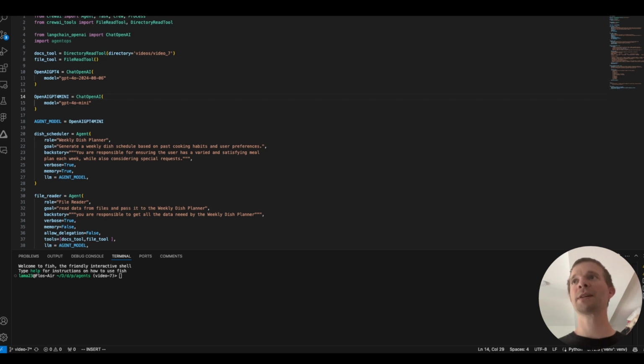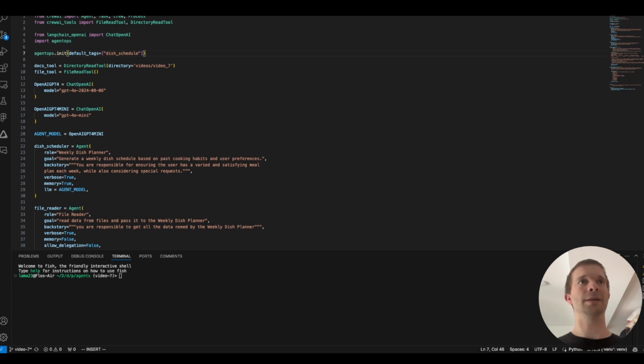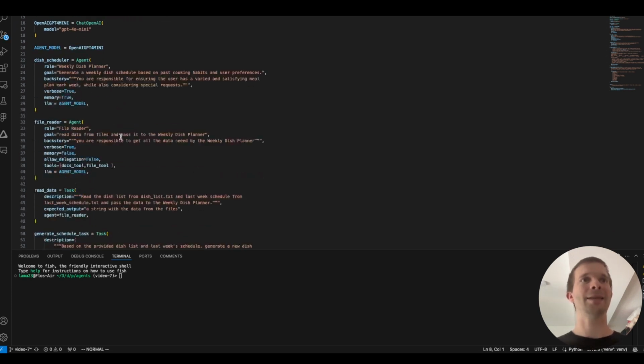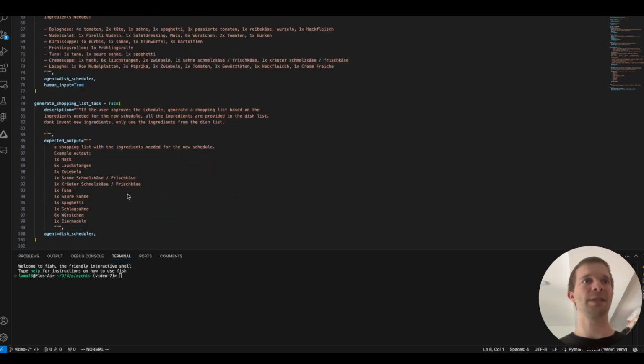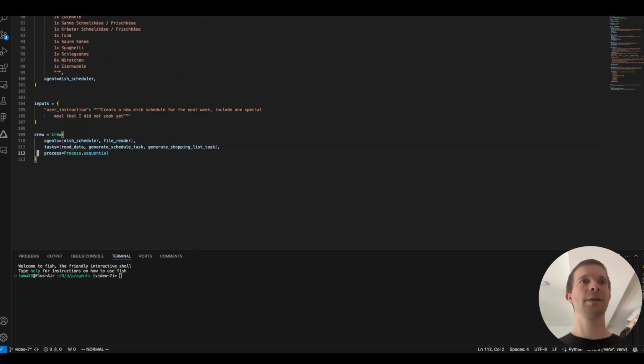So what we're gonna do is import AgentOps, which we already did, and we want to init it. So we call it here, we're gonna init it. And then at the end, we want to end the session. This is one more thing that you have to do. And actually we want to print our results too. So we have now our crew. And finally, what we want is to print our results. The results I forgot.